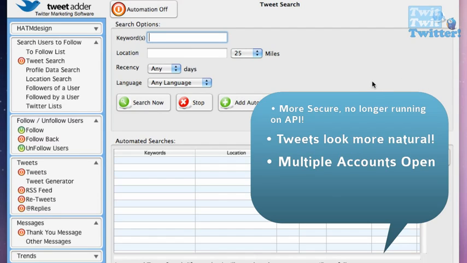And also, what else we got here? You can, as I mentioned, remove profiles without default pictures, so you're not following a lot of spammers and such. You can also remove profiles with URLs in their tweets or biography, which means if someone's tweeting a lot of tweets that have got URLs in them, it's more than likely they're probably going to be a spammer, or that they're just out to promote something constantly, and you might not necessarily want to find people like that. So that's another great feature of it.